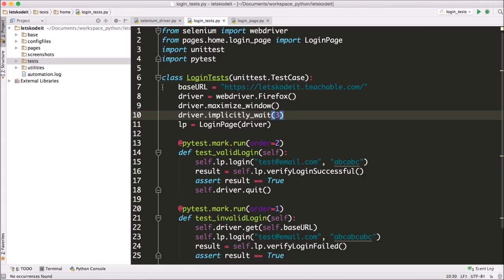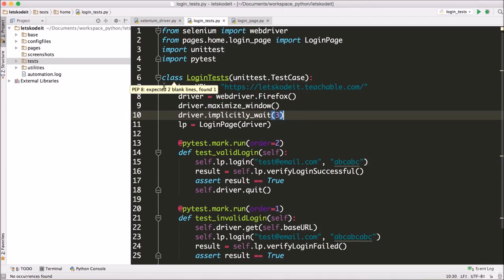And why am I asking for this? Because, let's assume, going further in the project and in our automation framework, we add more test classes like login test, we add course test, then we will still have to do the same thing. We will still have to open the browser, maximize the window, and get the application URL.